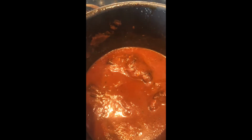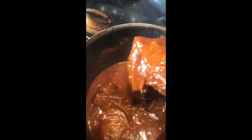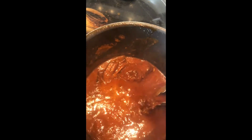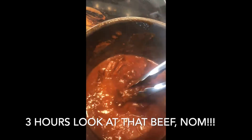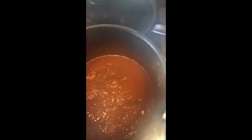So this is after 3 hours. I've just added a little bit more water because it was getting a bit thick. But if you look how nice that meat is now, it's starting to break up, which is obviously what we're after. So I'm going to give it another half an hour, 45 minutes to see what it's like then. Still a bit tough on some connective tissue. Obviously we still need to break that down, but we'll see how it goes from there.